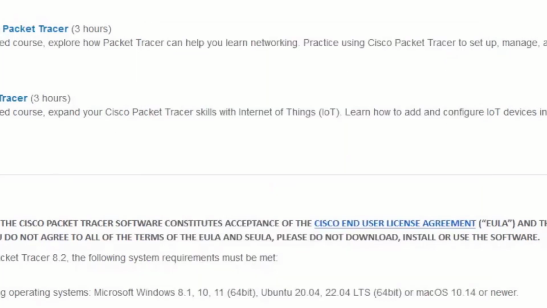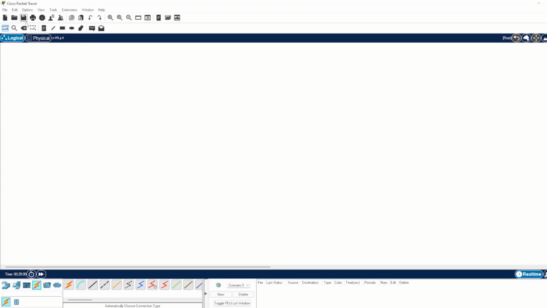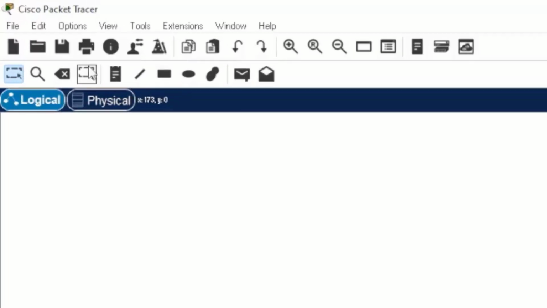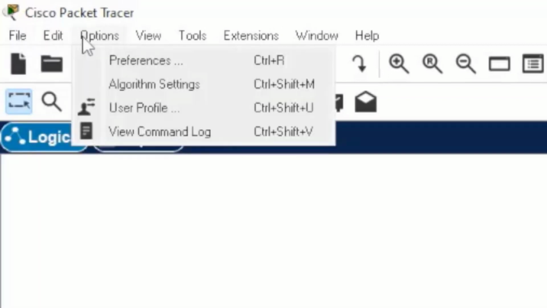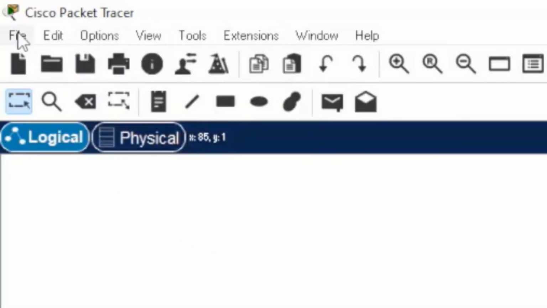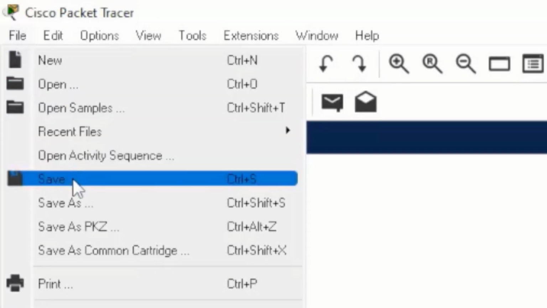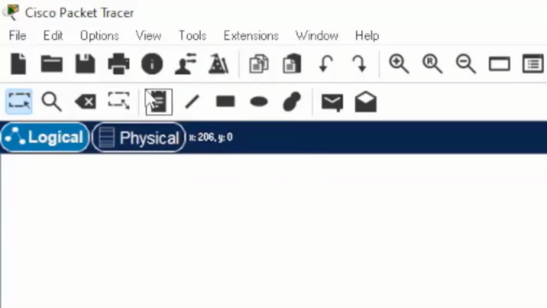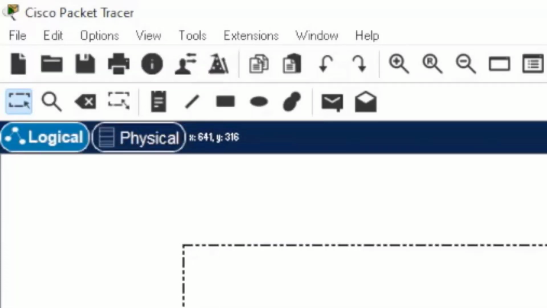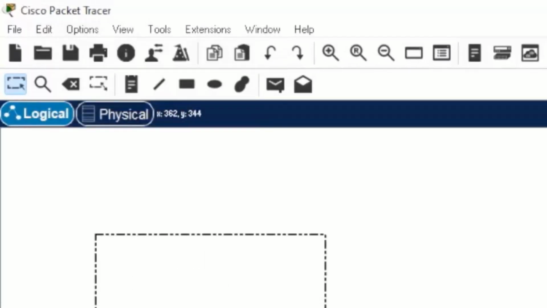All right, once it has been completed, open the Packet Tracer software and you should see something like this. Once it is launched, you need to ensure that you familiarize yourself with the GUI. The first one is the menu bar. You have File, Edit, Options, View, etc. What's important here is the File menu, of course, where you can open and save whatever diagram you built using Packet Tracer. You can also copy and paste. So let's say you have a diagram here, you want to copy that specific diagram to another one. You can just do copy and paste. Highlight it first, of course.